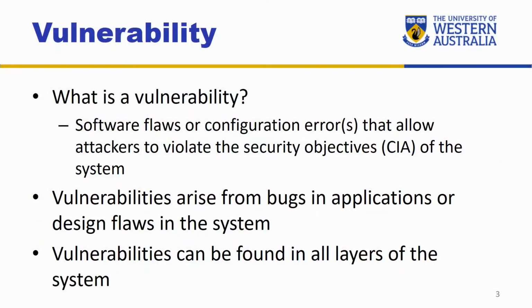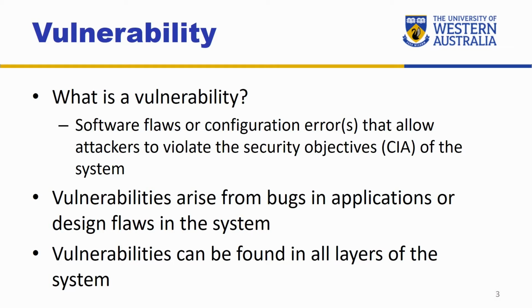Let's get started with the vulnerabilities. Firstly, what is a vulnerability? Well, it can be defined as software flaws or configuration errors that allow attackers to violate the security objectives: the confidentiality, integrity, and the availability of the system. And typically, the attackers can exploit vulnerabilities to cause damage to our systems.